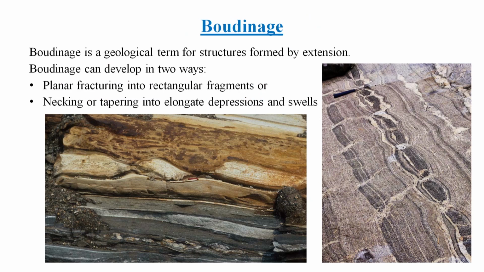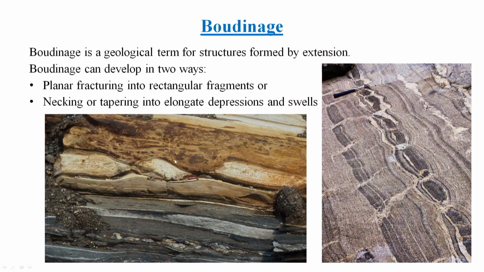Last but not the least, another very important ductile structure, like we have seen folds. Folds are purely compressional structures, whereas boudins are purely extensional features. There are instances where folds and boudins are present together, but that is not a matter of discussion here. Boudinage is a geological term for structure formed by pure extension. Boudins can develop broadly in two ways: planar fracturing into rectangular fragments like this photograph on the right hand side, and also by necking or tapering into elongate depressions and swells like this photograph on the left hand side of your screen.